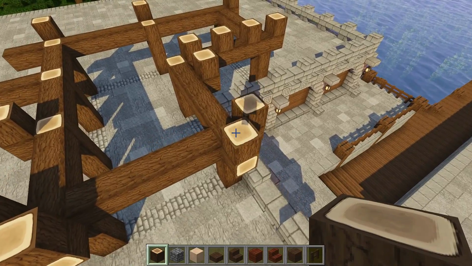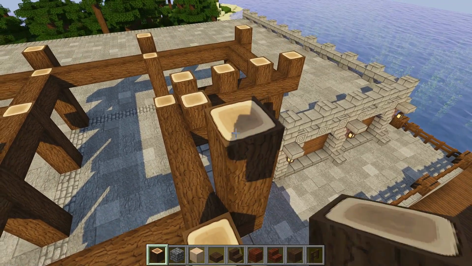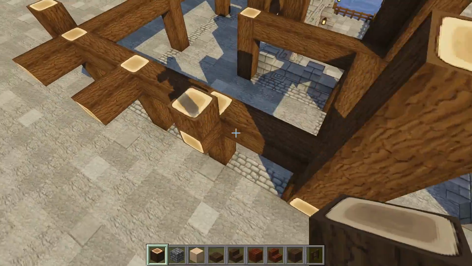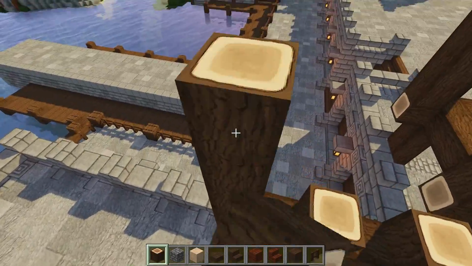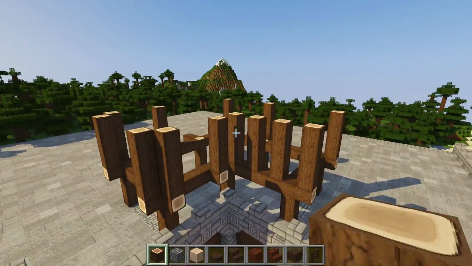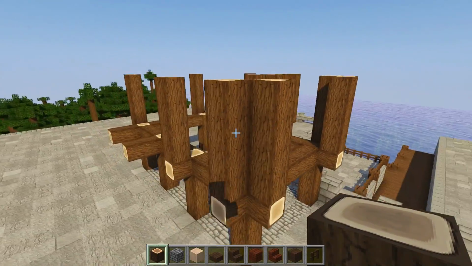And then all of these that we've just placed, we're going to raise them by 3 more blocks, making them 4 in total. Okay, so there's already 1 there, 2, 3, 4. Okay, and just do that all the way around. Okay, once you're done, you should have something that looks a bit like this.